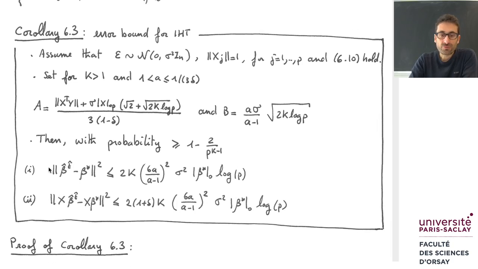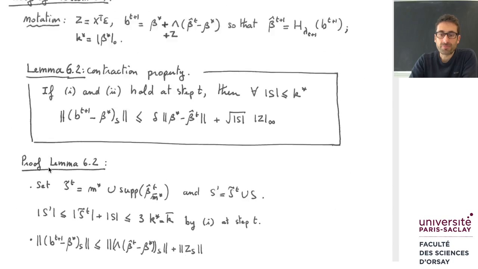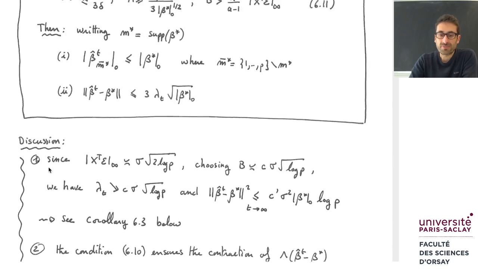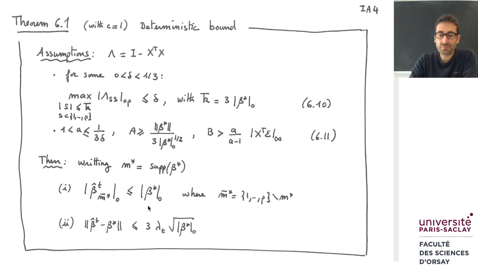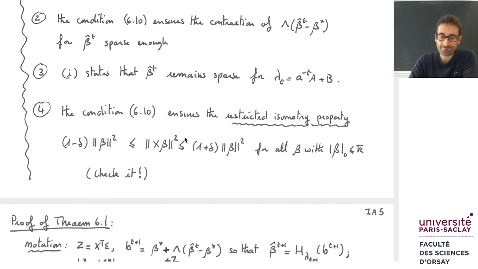So to prove this bound, of course, we will use our theorem, right? In our theorem, we have this bound that we will use. And first, we just notice that the bound that we have follows from plugging in the value of lambda t hat for the choice of t hat. So we look at it again. All we have to do is to check that these conditions are fulfilled with high probability, right? So let's do it.